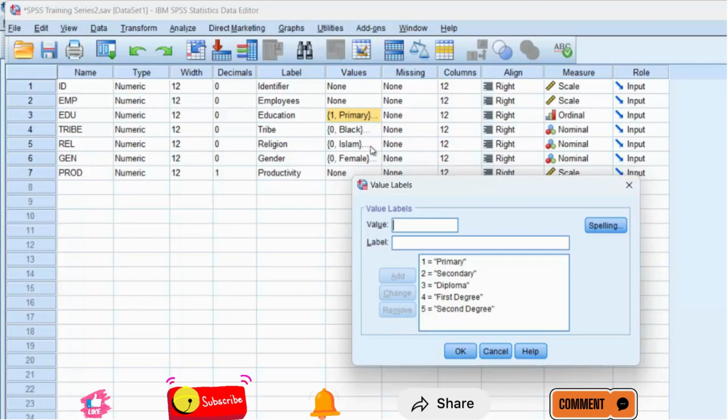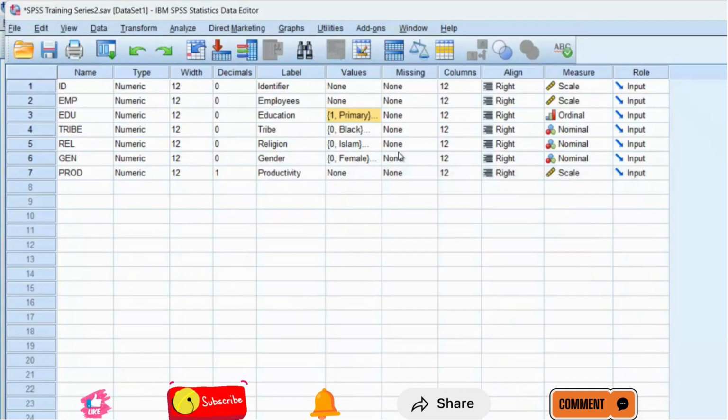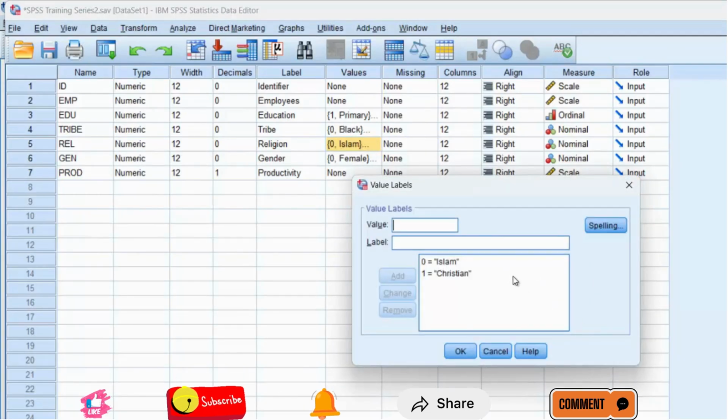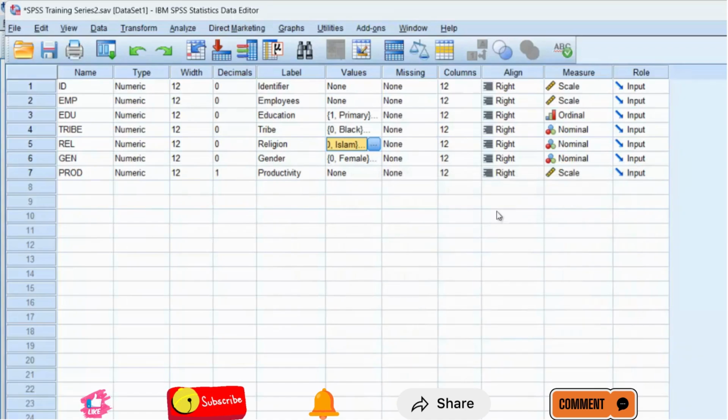For instance, for education, you check through, then the same thing you do for tribe. Once you click on the 3 dots, it will pop up a new page. Then for religion, for gender, you make sure you check through everything. In case you have issues with the coding, then you are expected to also do the correction.